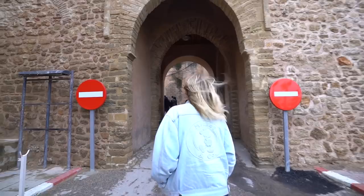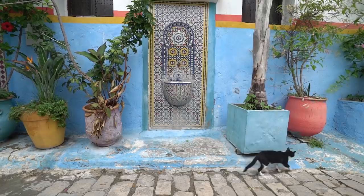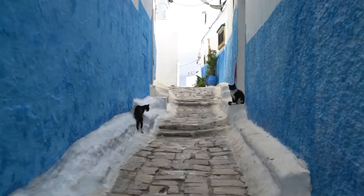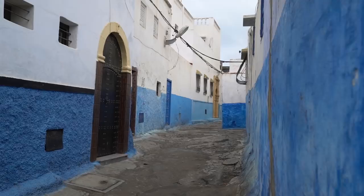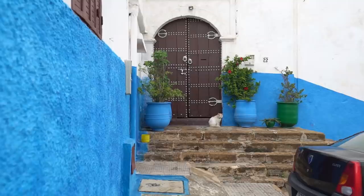Welcome to Rabat — this is the capital city of Morocco. We're currently in the Kasbah, which is like the Medina of the town. And how different does this look to any other place we've been to in Morocco? Like the whites and the blues — where have all the pinks and reds gone? It has a very Mediterranean vibe. If you come outside the Medina you can see an amazing view of Rabat — this is such a unique capital city, right on the water.